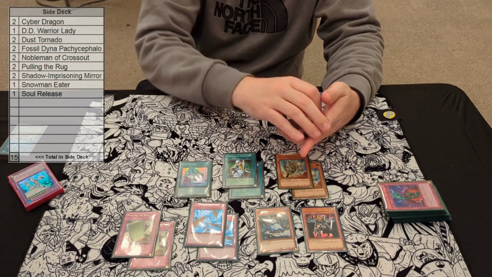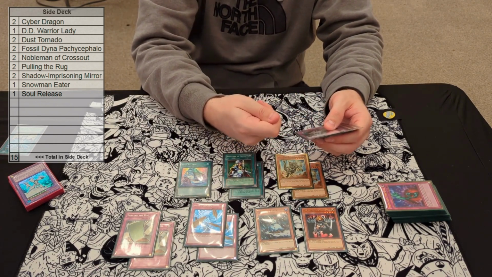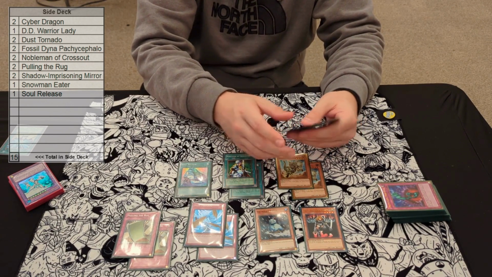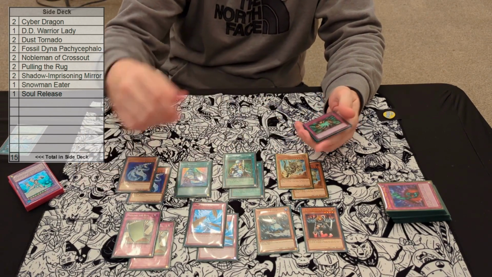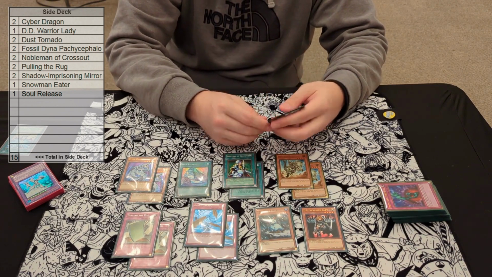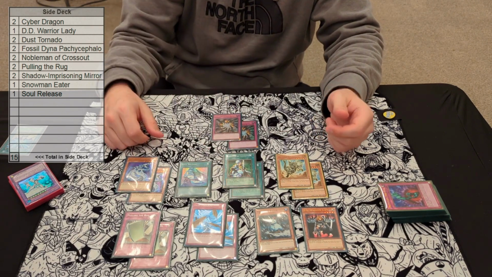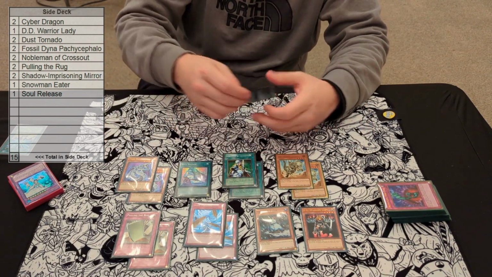Soul Release, I'm not actually a big fan of either. I feel like having DD Crows, the hand traps, is typically better than having the Soul Release. Interesting. Okay. We had some dragons running around today. Yeah, I did see that there were dragons running around. Right, so it depends. It's matchup dependent, obviously. It is. Yeah. 2 Cyber Dragons and 2 Shadow Imprisoning Mirrors.